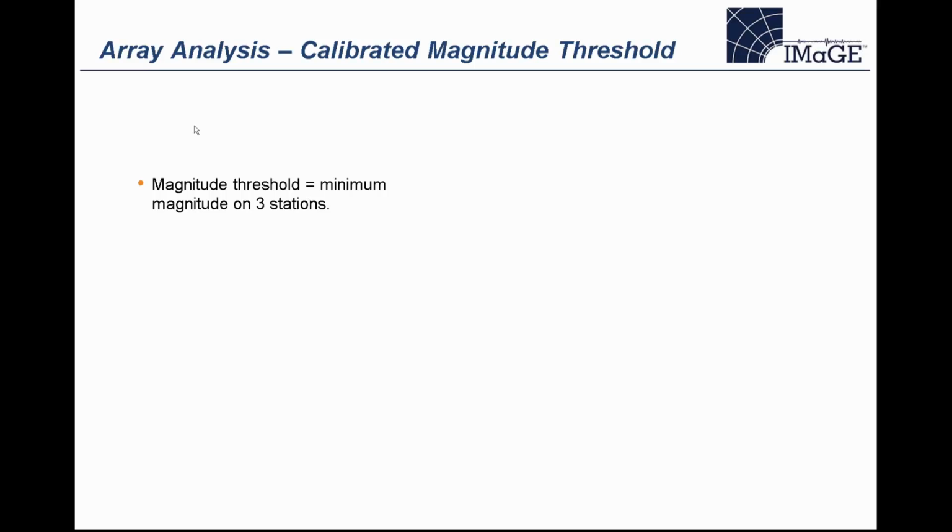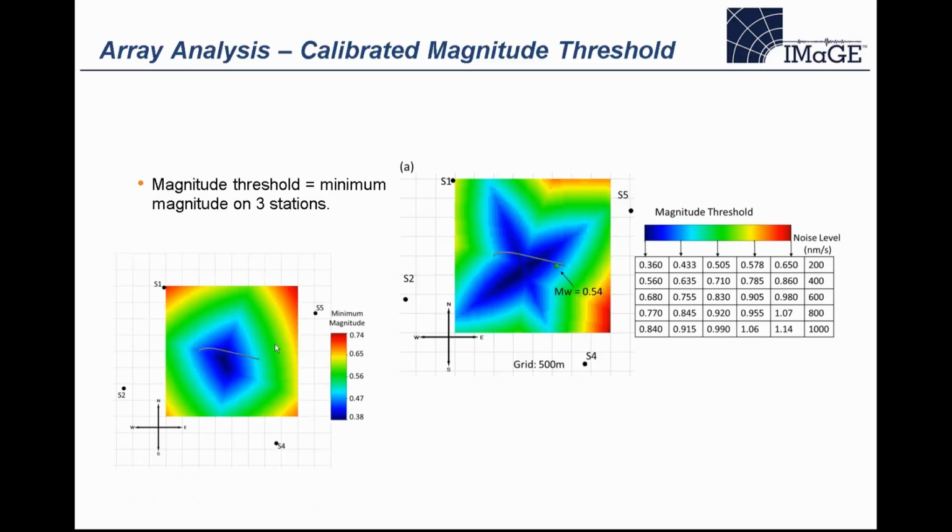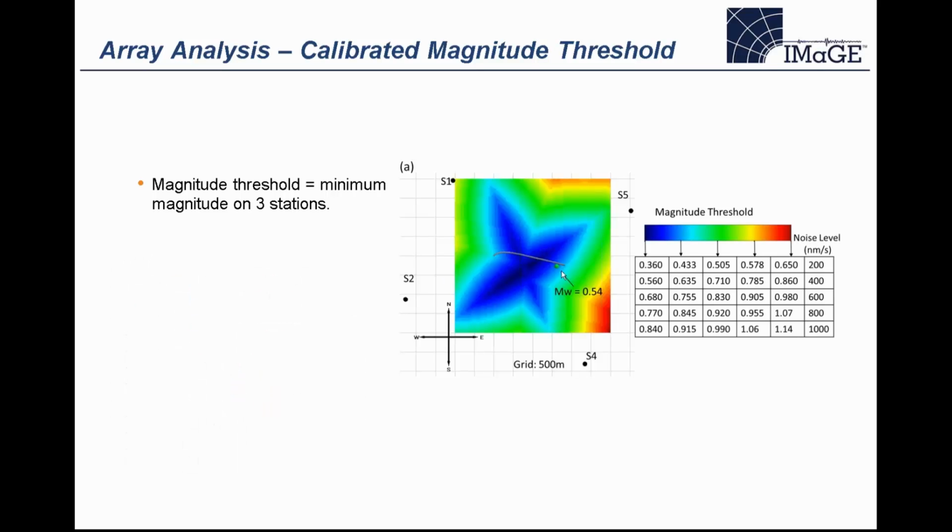What we did is use the magnitude threshold to estimate the minimum detectable magnitude in this region. Instead of using 4 stations, now I use 3, so I have less requirement, less demand on the network. You can see we start to have this diamond shape compared to the previous one, where we used 4 stations. I can only show you one piece of data here, which is what we recorded, the minimum events after older processing.